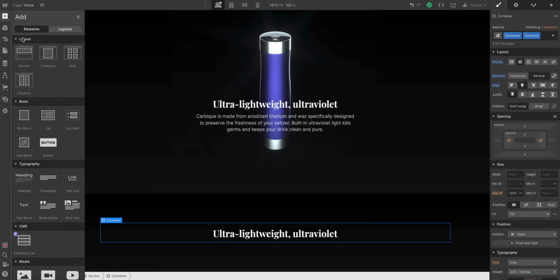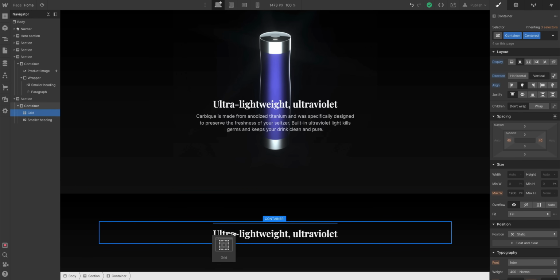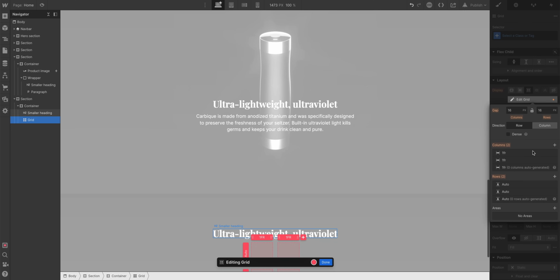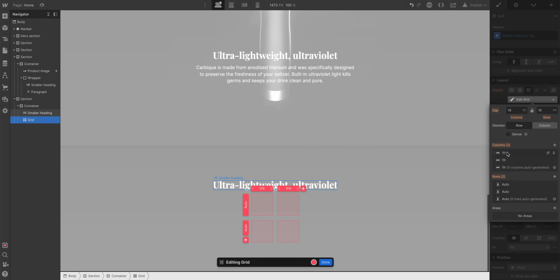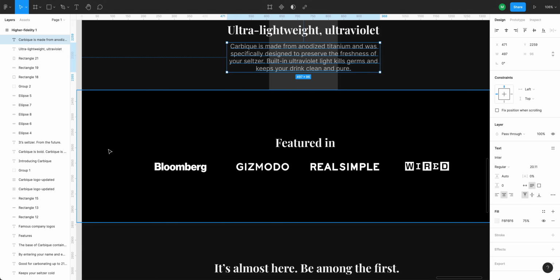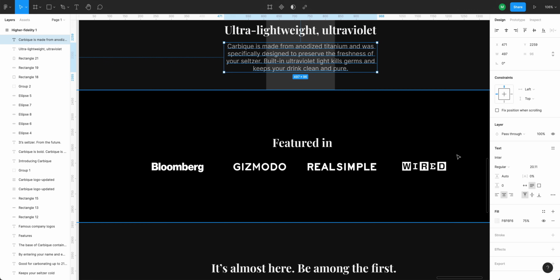So we only have one more thing to add. Well, we have 5 more things to add, 4 logos, plus the one more thing we initially talked about, which is a grid. So there's lots of ways to do this too. We could do this any number of ways, but a grid keeps things simple. And we'll talk about why in a moment. Grids are rows and columns. That's it. Really, grids are that simple. So we can define the number of rows and columns we want. For our design, for our Figma, if we reference here, we know we have sort of a 1 row and 4 column layout.